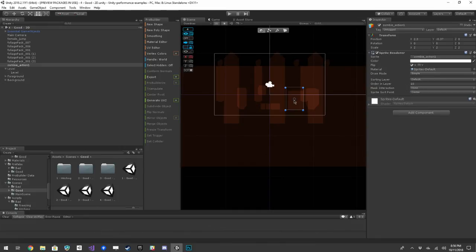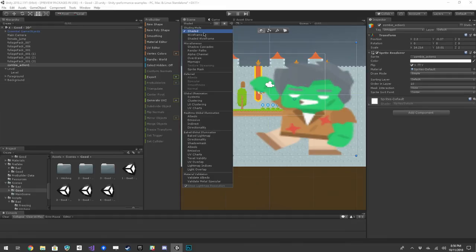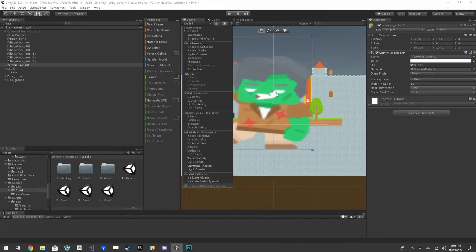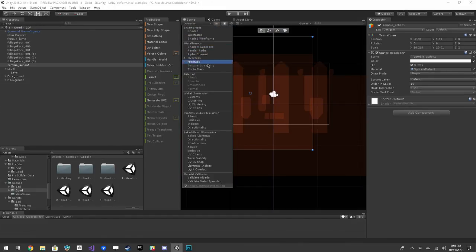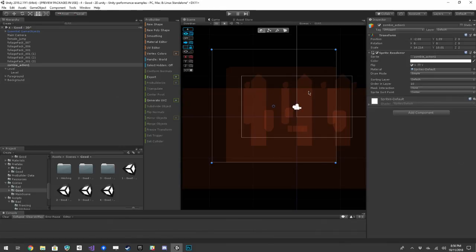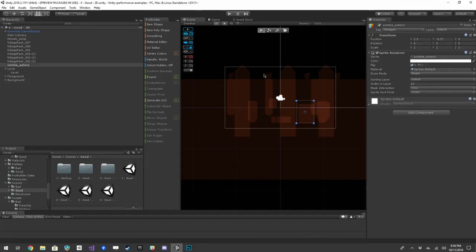I tried to make this a decent example of overdraw. I had the zombie be larger than, if it was the size of this entire screen like this, that's what the zombie looked like. Your game is officially wasting that much time rendering all these pixels, and it doesn't need to do that. So try to keep those things managed.